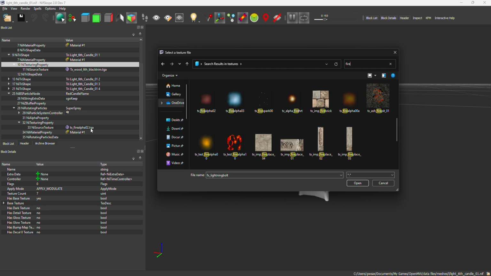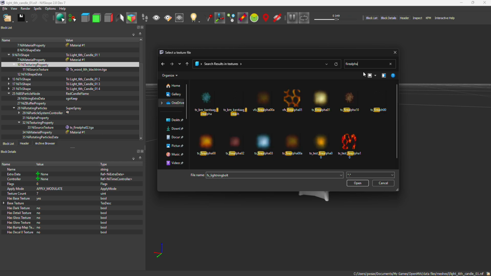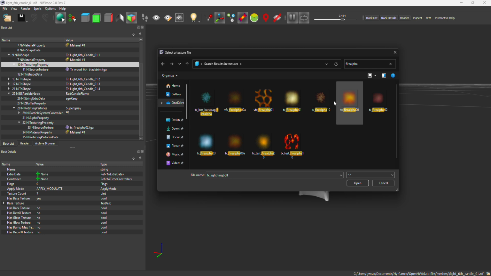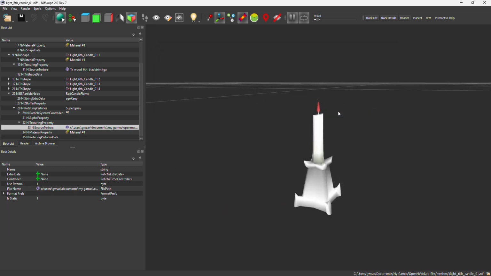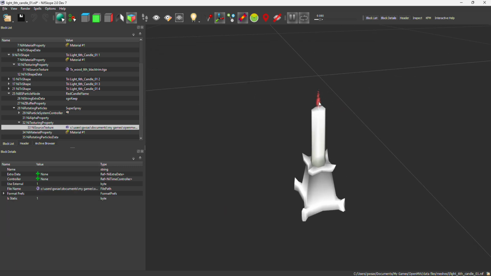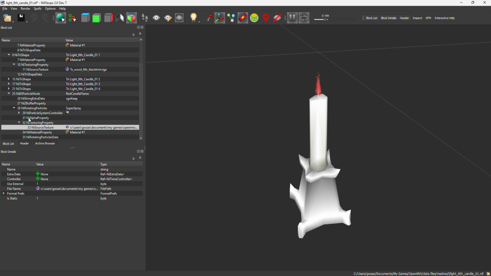TX fire alpha 02. So this would be the texture for that flame. This is the 6 house flame.